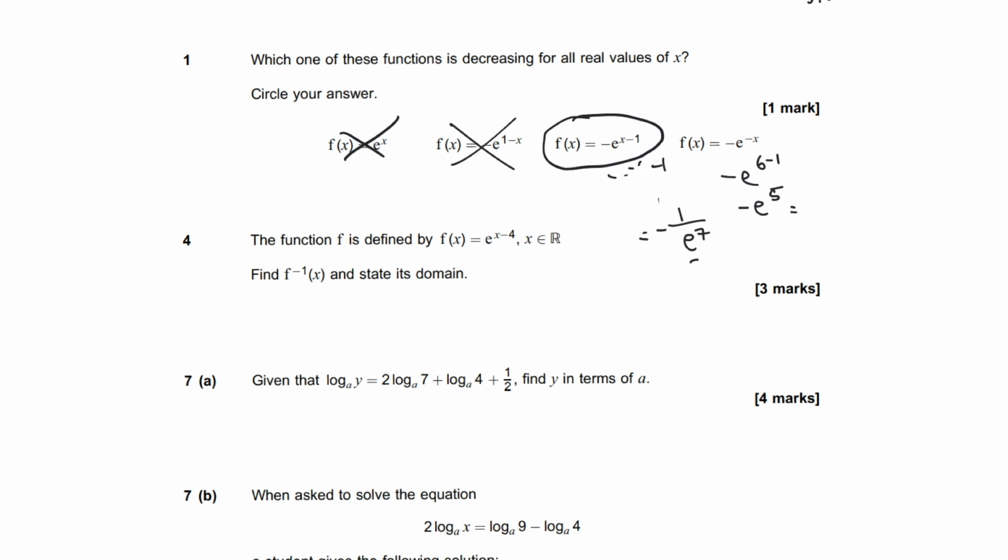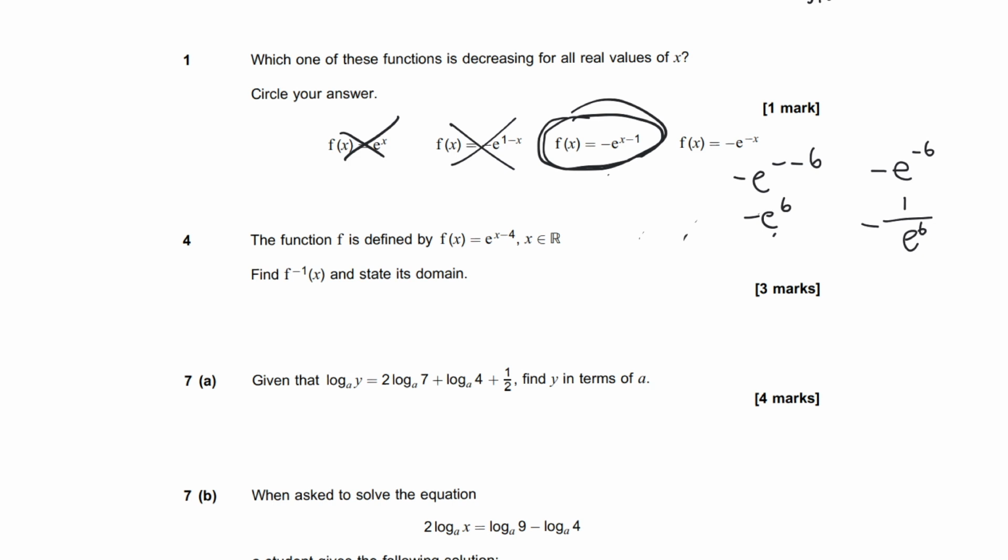Then just to double check and clarify, in case we've gone wrong, we're going to double check with the last one. So again, if we have minus e, since 6 is the favorite number for today, so minus 6, that'll be minus e to the 6. And again, that's a very negative number. Whereas if we have minus e to the power of minus 6, then you'd have minus 1 over e to the 6. That is a negative number, and that's a slightly bigger number than this one, so we can happily say that that is our right answer.